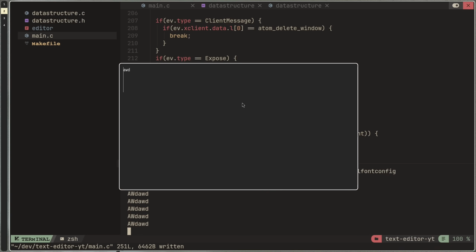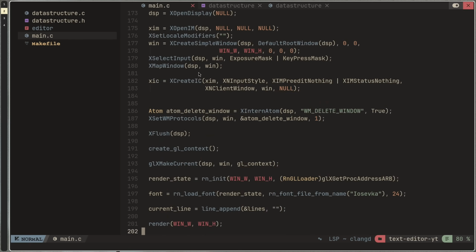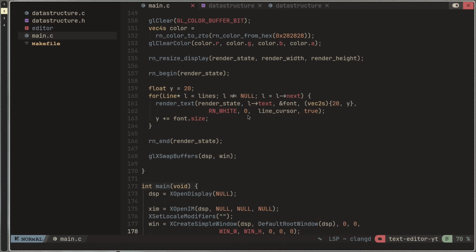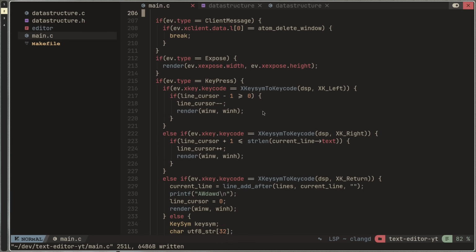Right, okay, that worked, but it's kind of stupid because we are rendering the cursor everywhere. So let's say only if l equals current line, then we use line cursor, and else -1, which just doesn't render it anywhere because the index is never -1.